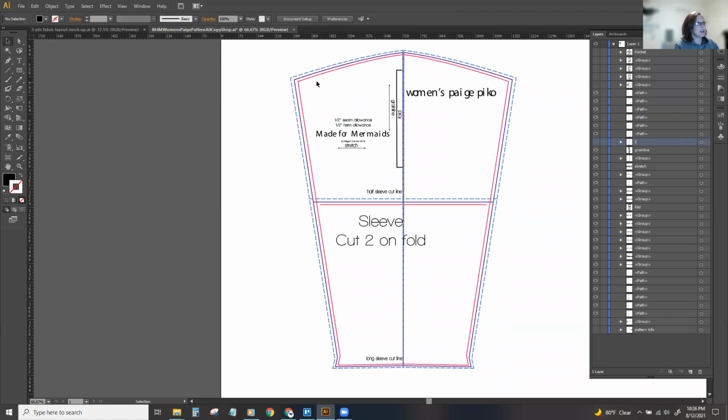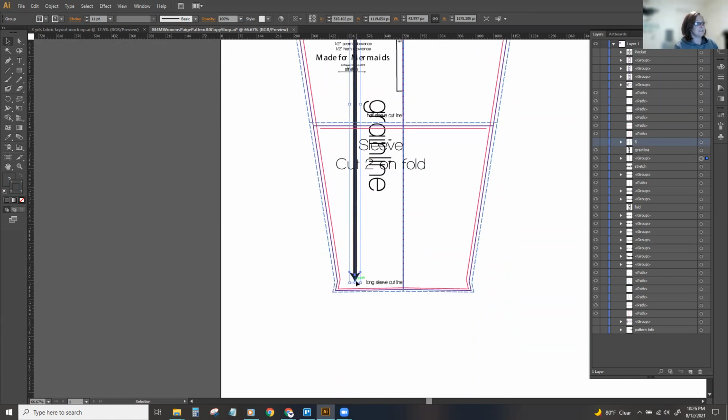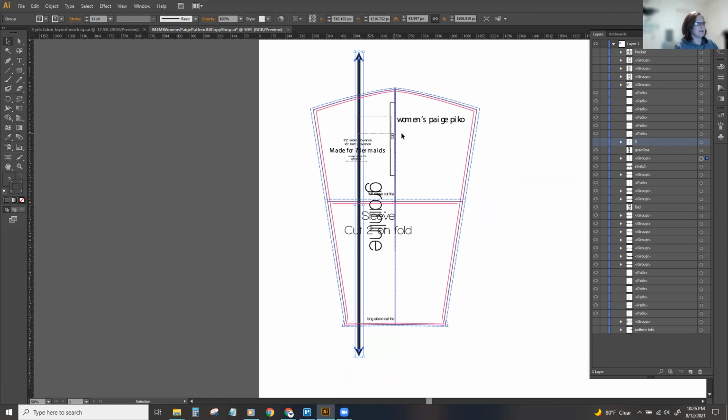And I forgot to mention, I also like to make the grain lines bigger and usually thicker. Sometimes I make them red. I like to make them taller because I sometimes am awful at getting the grain line straight. So I'll make that obnoxiously big.